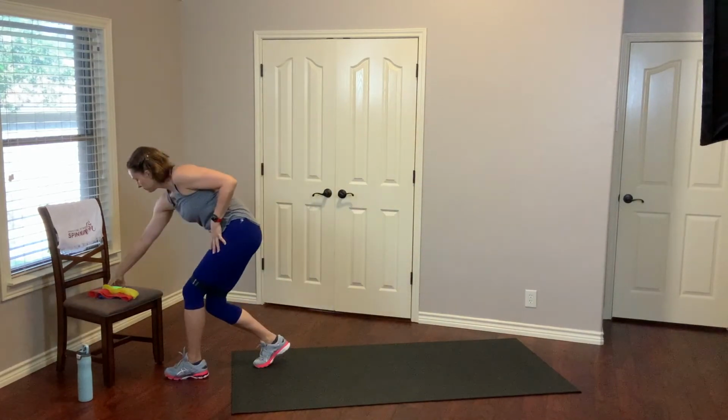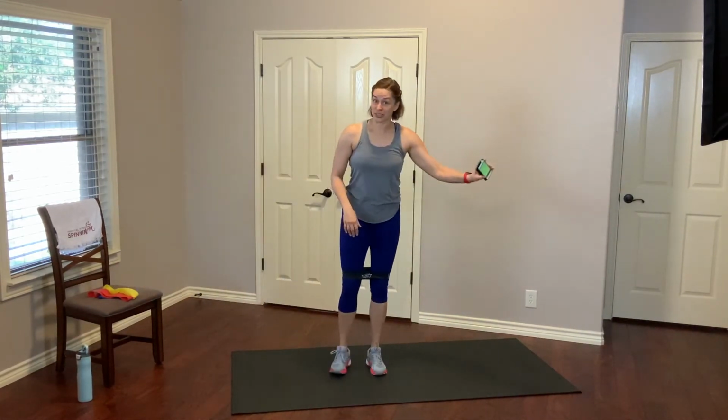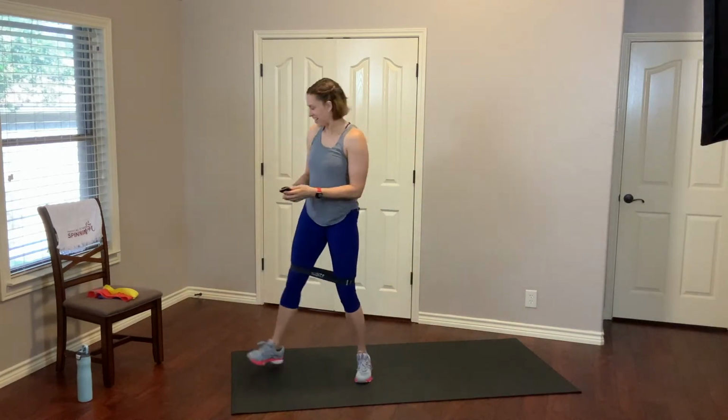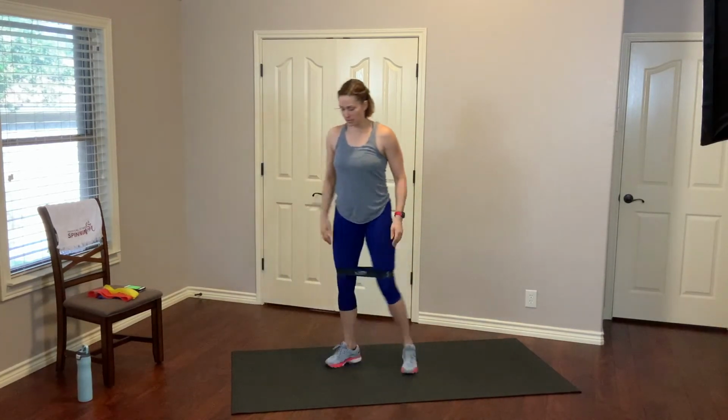Oh, we need a timer. So doing cardio 30 seconds, four times. We just get a 5 second break. That's really just fast enough to switch to that other exercise. So the first one we're going to do, we're going to be high knees and then some skaters, okay? It's going to be harder with this band, but that's okay.